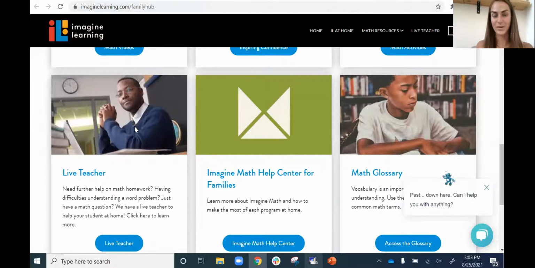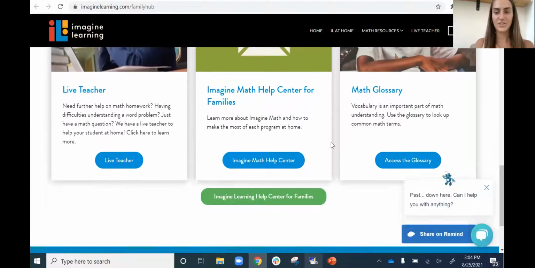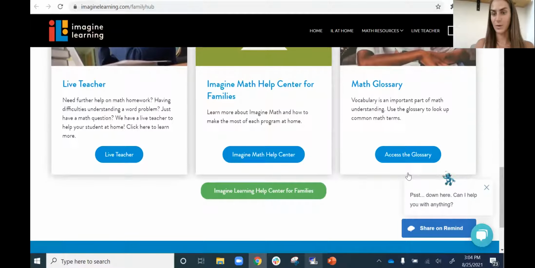Live Teacher, I told you we're going to talk about that. Imagine Math Help Center for Families, we're going to talk about that. Math glossary is so critical. We know that the language of mathematics is so different from the vernacular that we use day to day, and in order to be successful in math, students need to be able to use, interpret, and manipulate the terms for mathematics. So this is a glossary for them. Let's dive in.